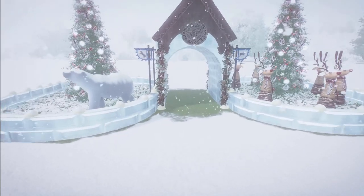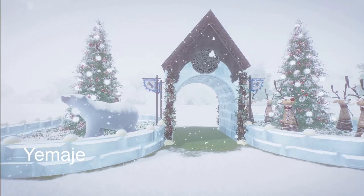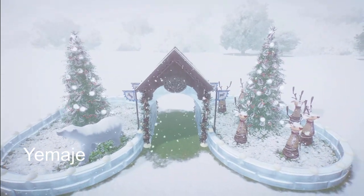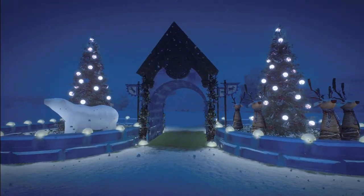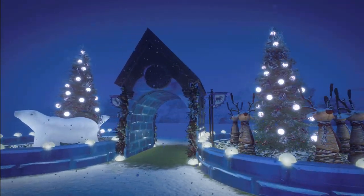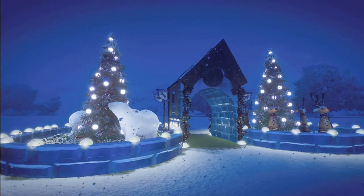We have a Christmas Arctic style archway made by Yemaje. I also found it under just Arctic Archway. You can bring this into your zoo for right around $2,700. What a great little holiday piece you've made here. Thank you so much for sharing this with us.